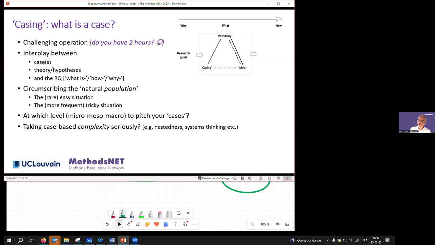In my own PhD research, I was hesitating between looking at the party structures, like the meso level, versus looking at the party players, like party leaders or party subunits, one level down. Another big question, of course, is can you or should you take into account elements of case-based or within case complexity? This is a huge topic, no time to go into it, but here are some buzzwords: complex systems, nestedness, multi-levelness.